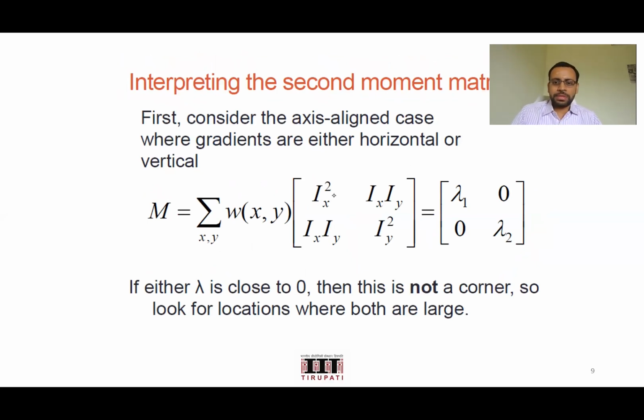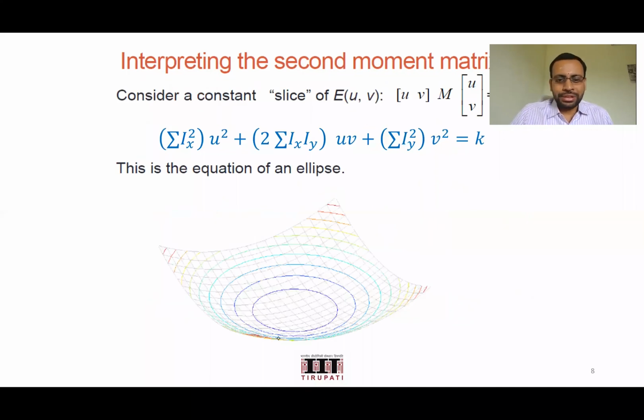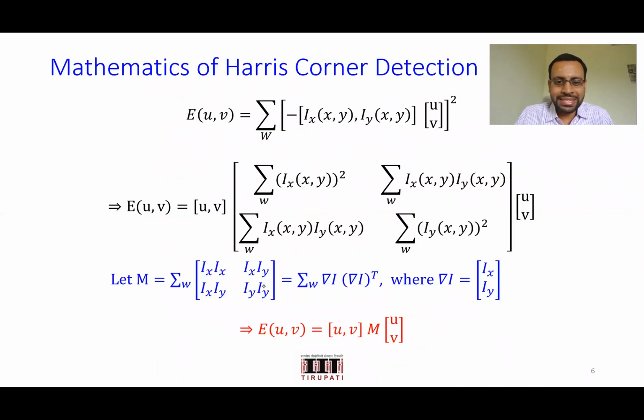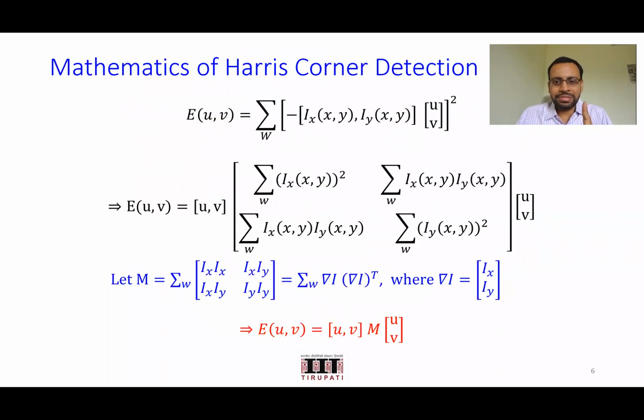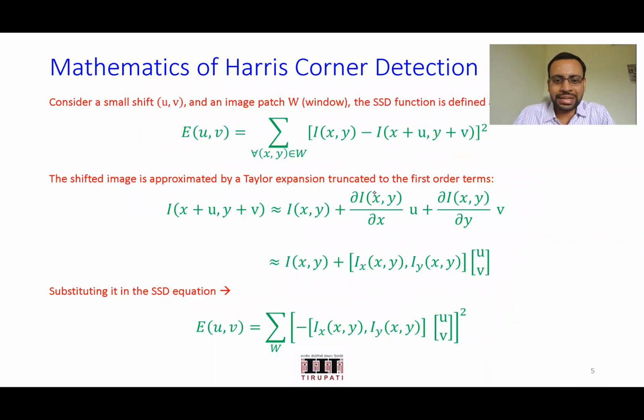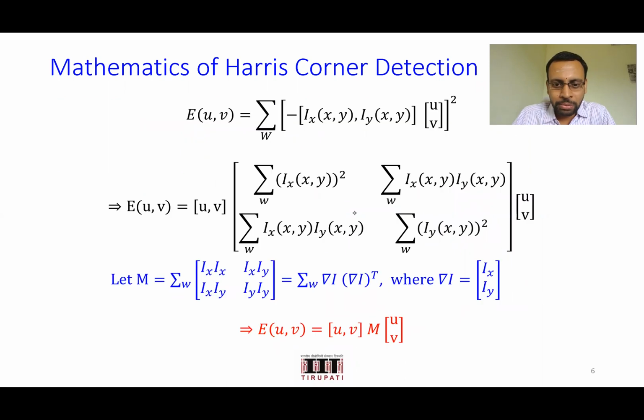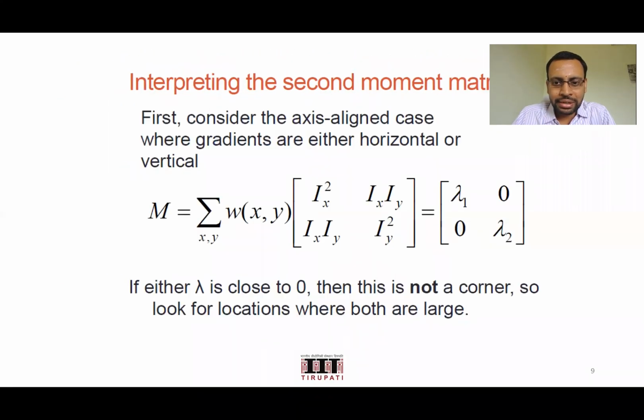This is the matrix that you have, and now make use of the interpretation that you got in the scalar form, because visualizing an ellipse in the matrix form is more difficult for many of us, including myself. So we figured out that if you consider a constant value for this matrix, it's going to represent a kind of ellipse. Once you have this in matrix form, you could write it as this. This is, let's call it, capital M. Let me move to the right slide and then talk about that.